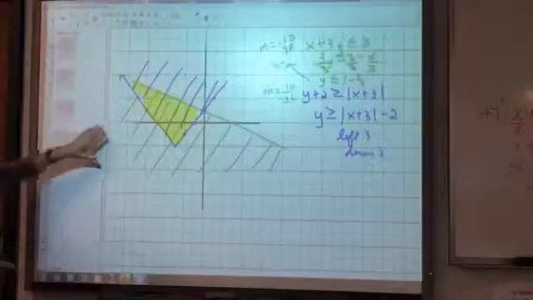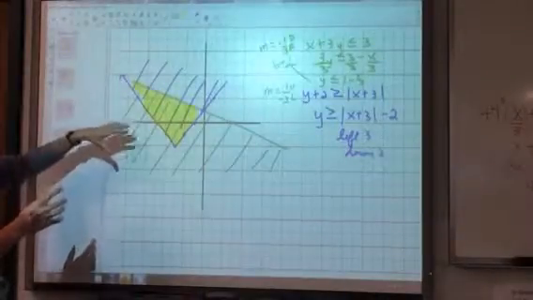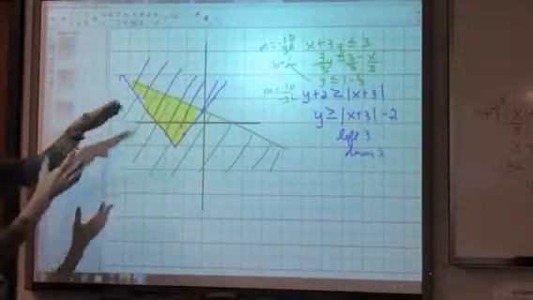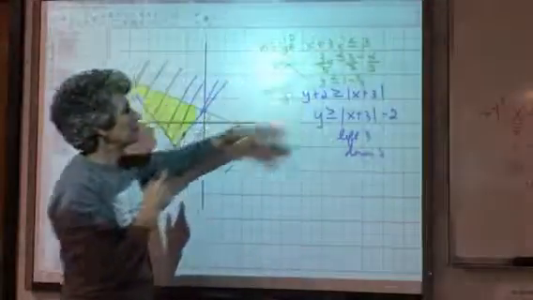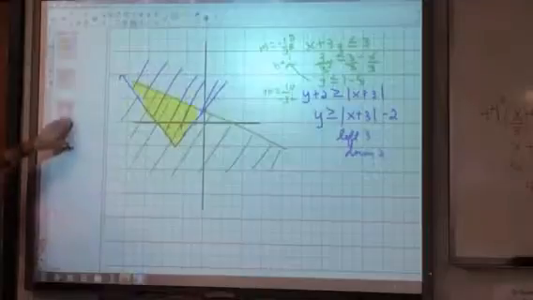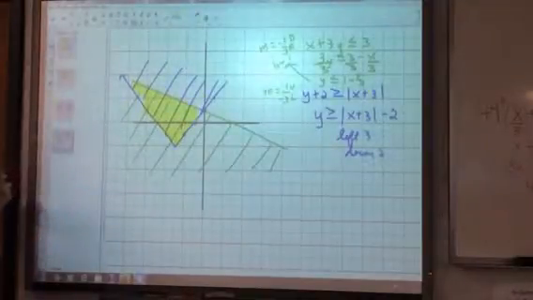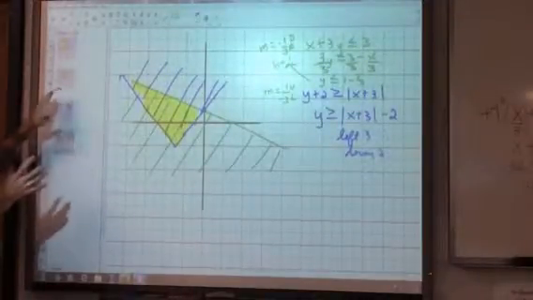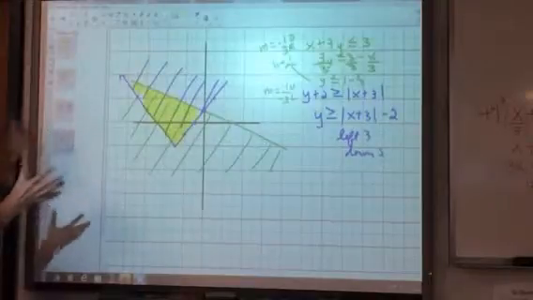So when you're doing these systems of inequalities, you want to see if you have to solve. This one we had to solve both this one for y and this one for y. If you have a line, look for your slope and intercept. If you have absolute value, talk about up, down, left, right. Pay attention to broken versus solid, and then your shading.